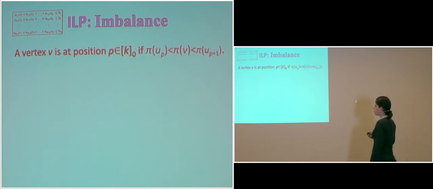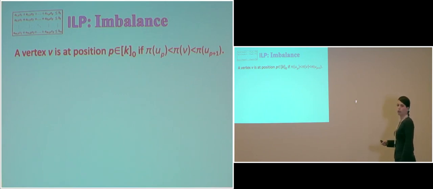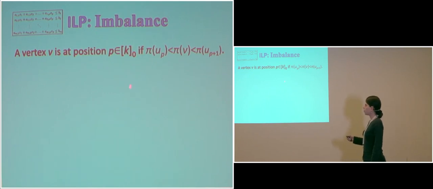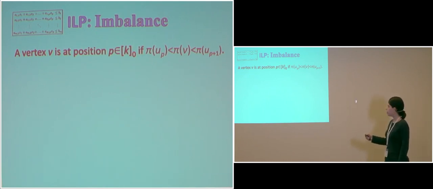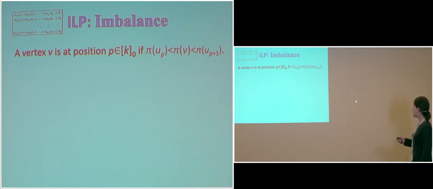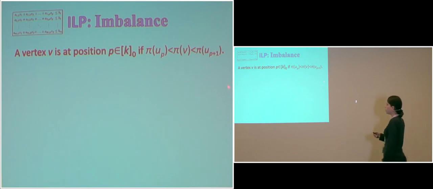So now we want to start placing these vertices that we have in I. We want to place them between vertices in X. We will soon see it also in a picture, but we have this notation. We say that a vertex v is at position p, between 0 and k, if it is exactly between the vertices U_p and U_{p+1}. Remember that U1 until Uk are the vertices of the vertex cover. So it means that I'm placing the vertex v between U_p and U_{p+1}. If p is equal to 0, it just means you are before U1, and if p is equal to k, it just means you are after the last vertex cover vertex.